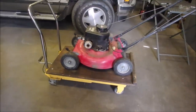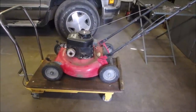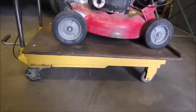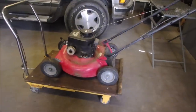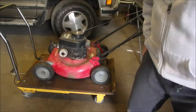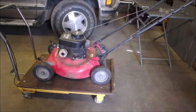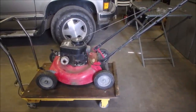So anyway, the lady who brought this in, her name is Linda. She's got the front higher than the back, which is actually, in my mind, a little bit opposite of what it should be. So I'm going to keep it at this height. I'm going to lower the front and raise the back, just so that the front of the blade hits the grass first. It's not crucial, right? You cut long.